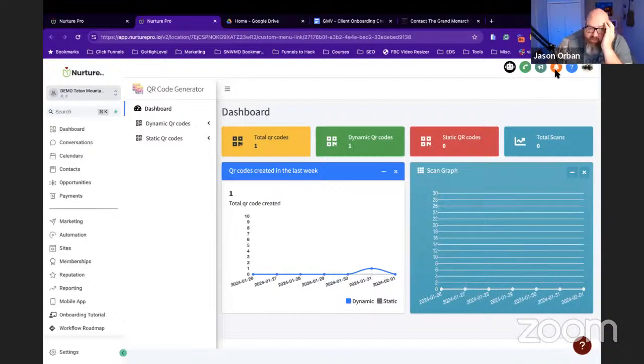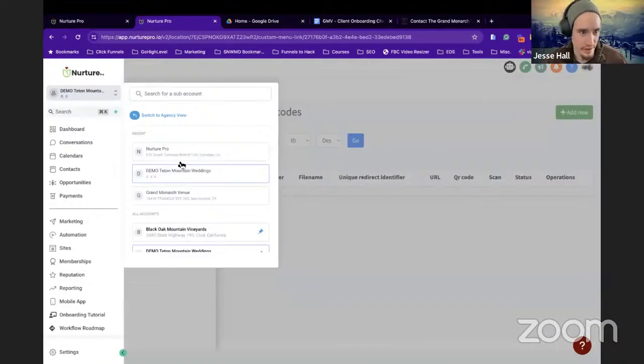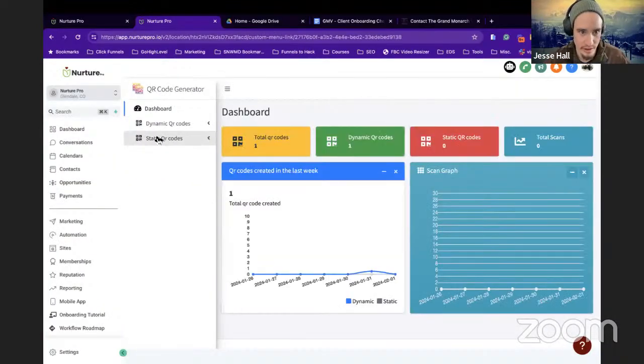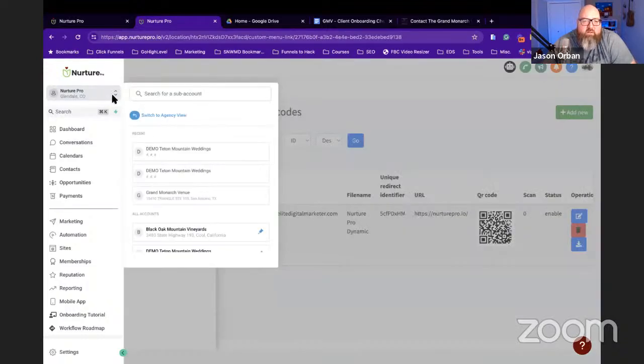If you click on the dynamic QR code right now, does it show any other QR codes that you created? No, and I think I have one in here that I've already created. It shouldn't. I've got to update it. It looks like it's maybe pulling in all the QR codes for your agency account, not listing them here, but on the dashboard on the front end it shows.